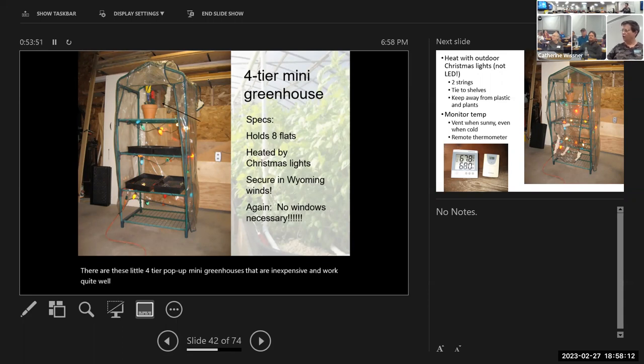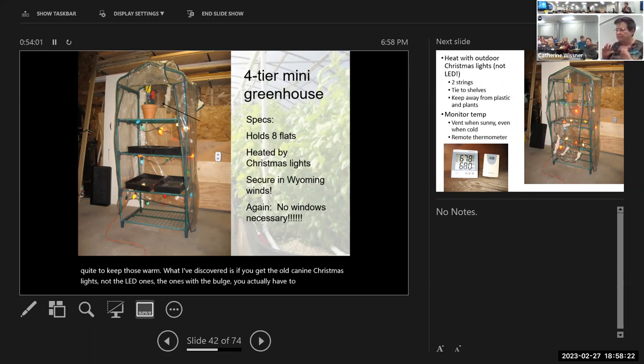To keep those warm, what I discovered is if you get the old K9 Christmas lights, not the LED ones, the ones with the bulbs you actually have to screw in that get hot, one string of those lights will keep your little greenhouse warm even on the coldest night. They put off a lot of heat. But you got to be careful and wire them in so that the bulbs do not touch either the plants or the plastic cover, because it will burn the plant and melt a hole through the cover.